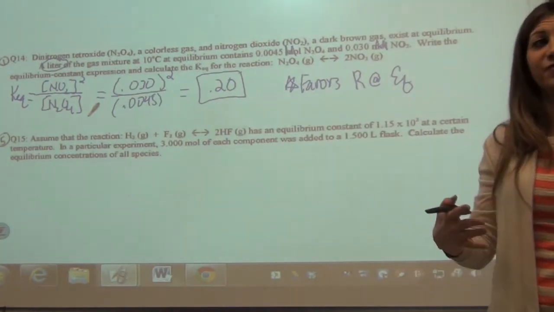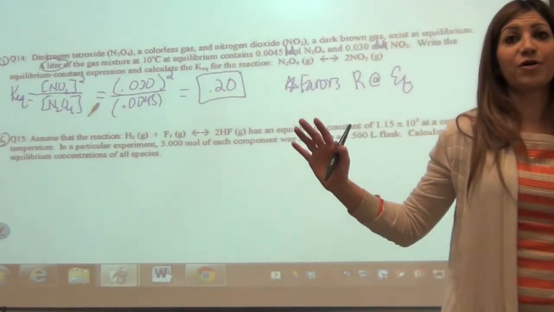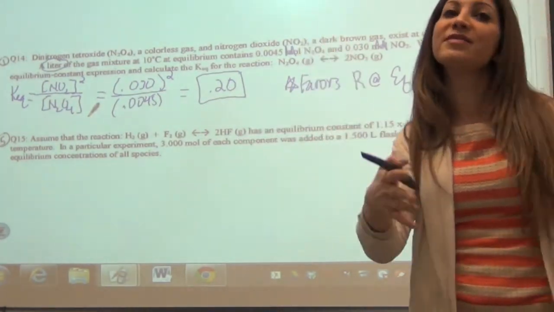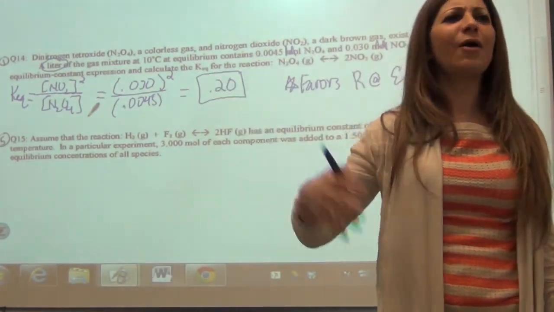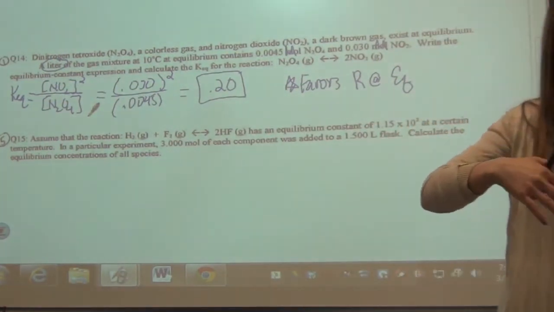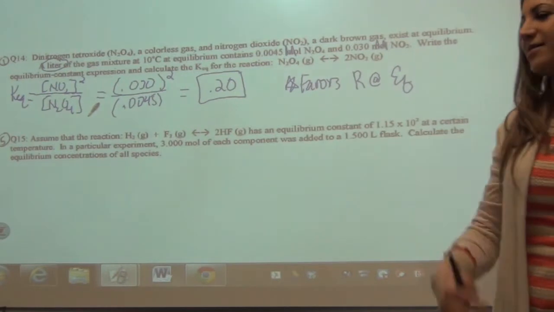What we're going to do today, though, first is talk about what are called ICE boxes, and how, if you're not at equilibrium, or maybe one thing's at equilibrium and the other ones are not, you are supposed to figure out those concentrations. Some people don't even use this box, but it's a really nice way of organizing things.